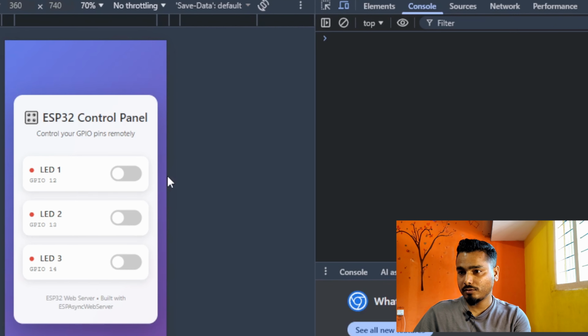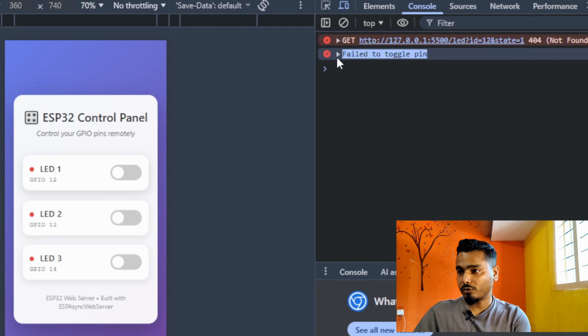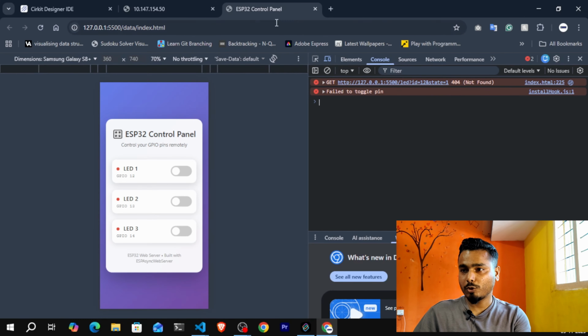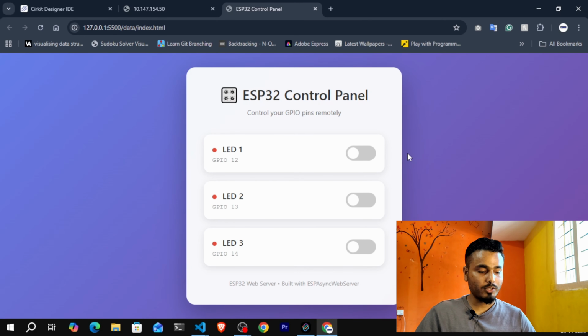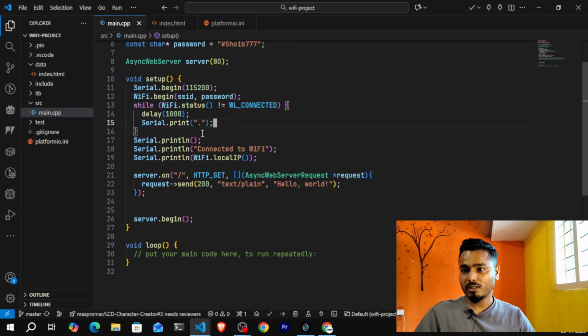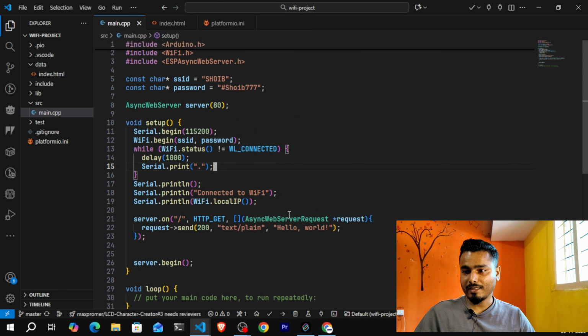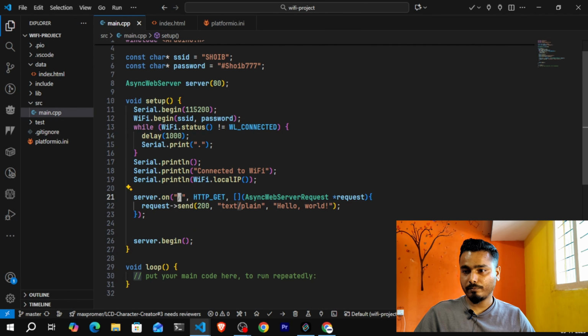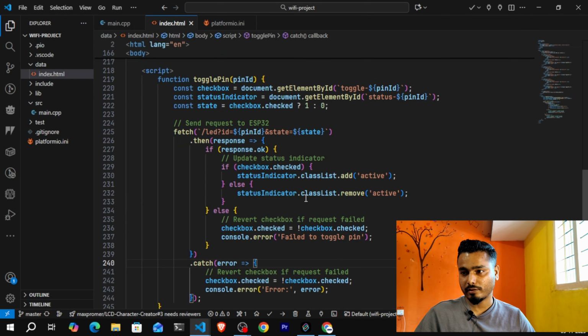Click again, failed to toggle. That's because I'm not getting any response from my server as of now. I haven't coded it yet; I'm just looking for the slash on the root page and sending hello world, nothing else. I'm not accepting anything else right now.